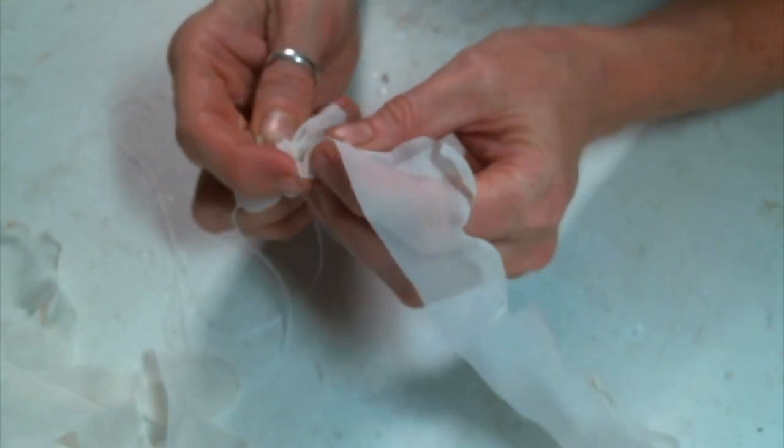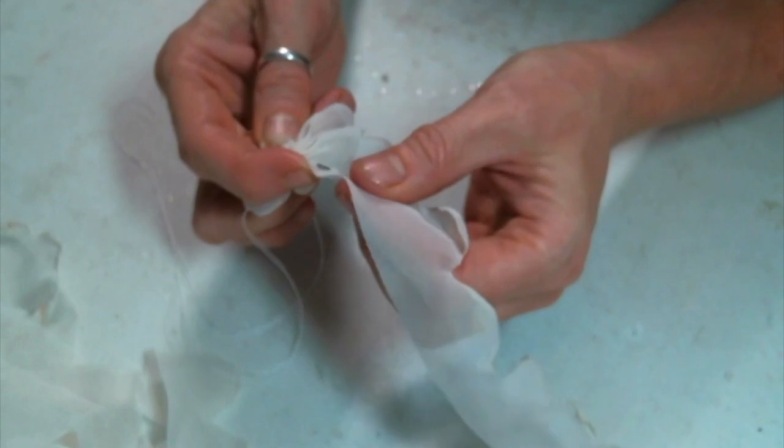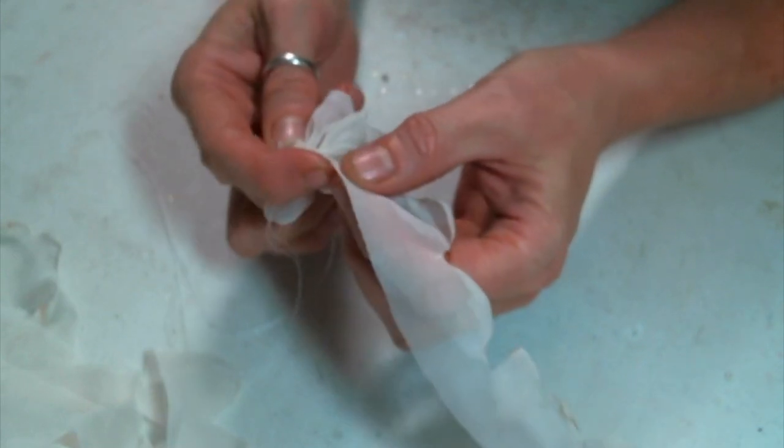So I'm going to get a bunch of it on there so I can show you how quickly it gathers up when you do it that way.